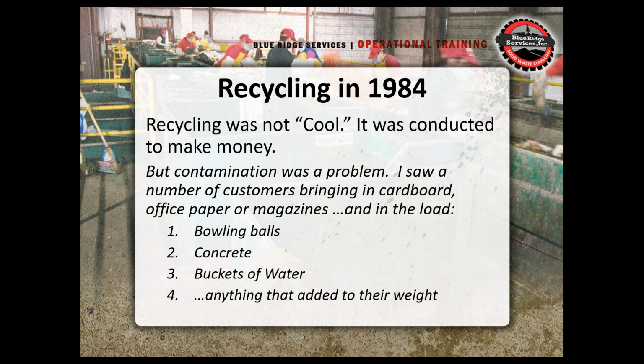Even when I was working on that renovation project for that big recycling facility, they did a lot of paper buyback at that time. And we saw loads of paper and cardboard and office paper coming in, along with hidden bowling balls and chunks of concrete and buckets of water, anything that added weight, because folks who brought recyclables into this facility were in the business to make money too. Some of them fudged how they got weighed and paid, so the crew at the recycling facility had to be on the lookout to make sure it was functioning as a business and we were getting what we were paying for.